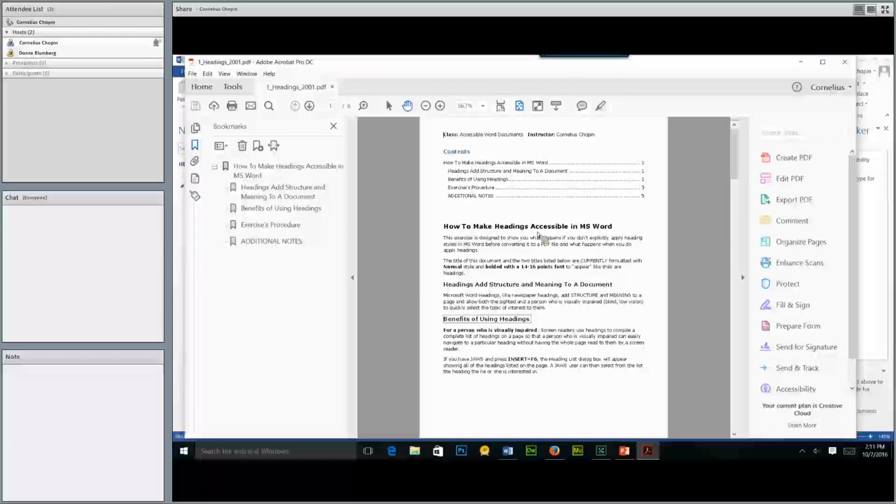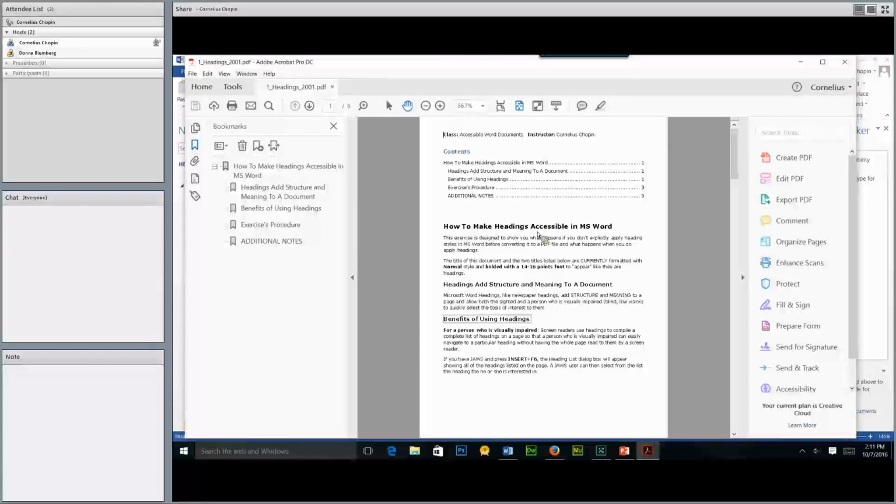For example, if I've got a book, I might have chapter 1 as an H1, chapter 2 as an H1, chapter 3 as an H1. Whereas in a newspaper, I might only have one H1, right? The Austin American Statesman, right? So the format of your document will dictate whether or not you have multiple H1s.